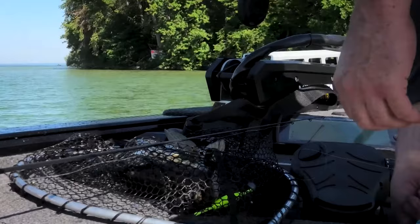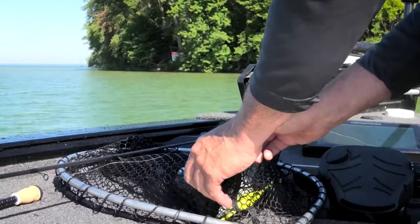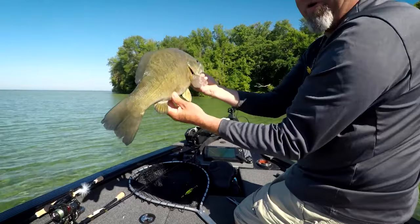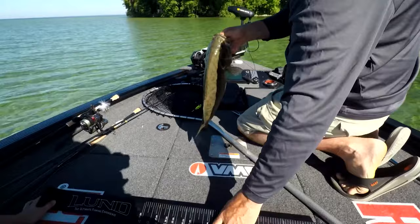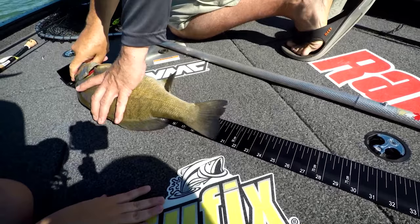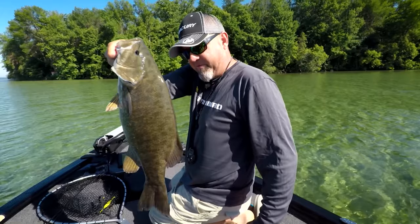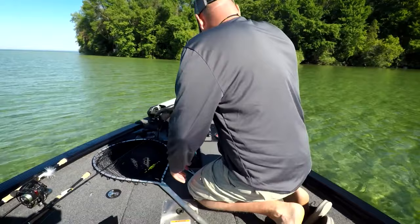I'm going to need pliers. You get the measuring stick. Look at this — oh this fish is heavy and girthy. Look at this little tiny jig head — these are crappie fishing lures. What a beauty. Okay, this fish is pretty hot, it came in fast. Measure it. 19? Oh it's over 19. I got you beat. That's probably almost a five pounder — four and a half. Gorgeous.